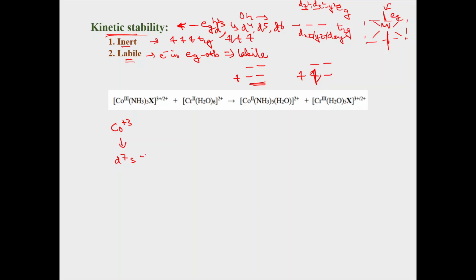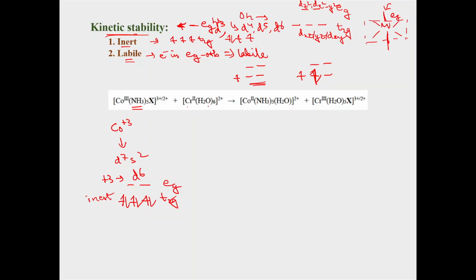It is G7H2, right? So cobalt, if it is in +3 oxidation state, that means it is a d6 system. And we know that ammonia is a strong field ligand. Therefore, here all the 6 electrons, because it is a strong field ligand, spin pairing will take place, and this will be the electron splitting. Okay, so from this we can see that there is no electron in eg, so this is inert.